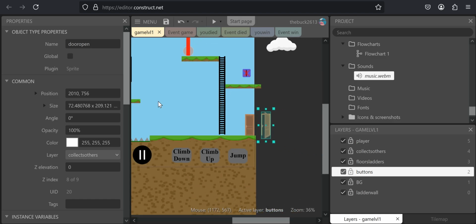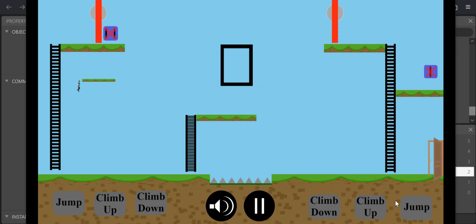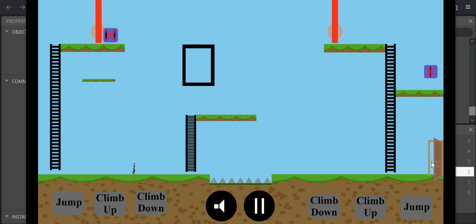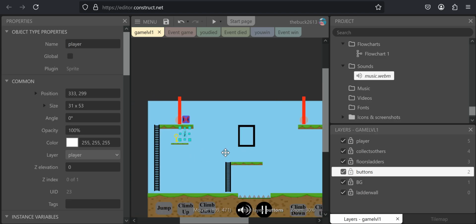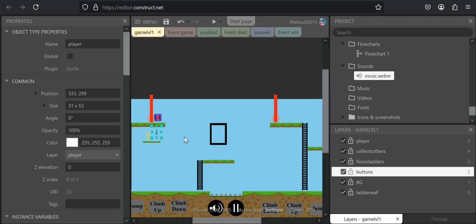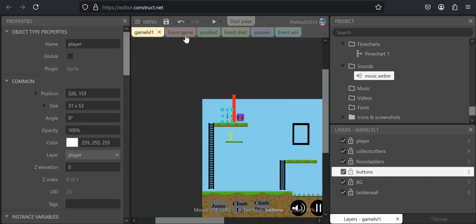So let's test that one out to see if that worked. Yep, the door opened. Apparently I left the door handle there on the animation, and that'll be okay. Sometimes a little bug gives people something to laugh about. And we can test the saws, but it's not really necessary, I don't believe.